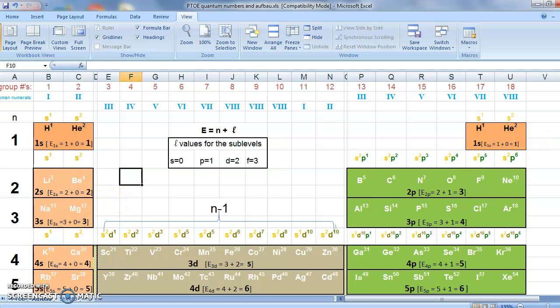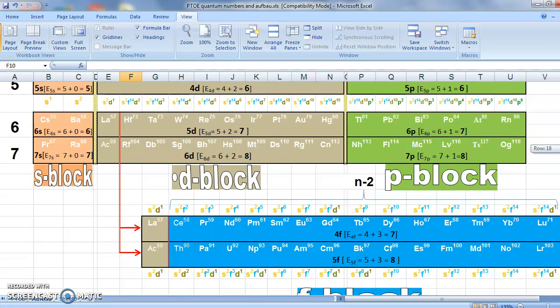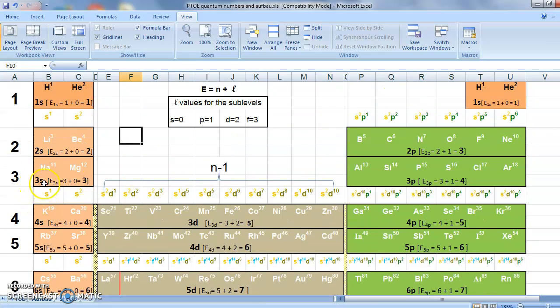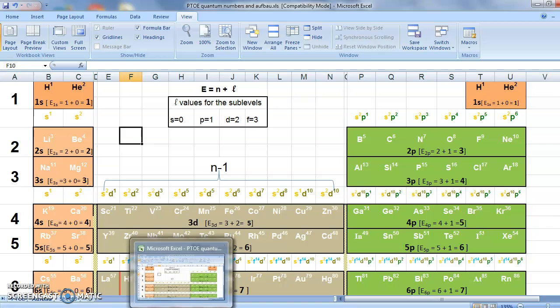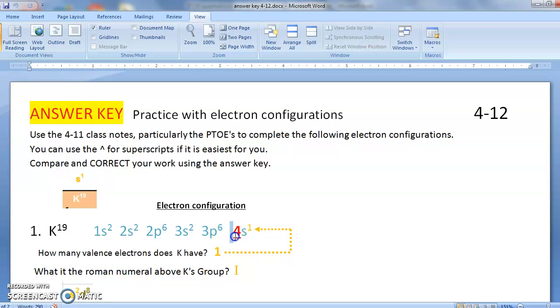Potassium is right here, K19, and we can see that it is in the S block. This is the S block right here. These two columns are the S block, and potassium is the first element on this row. It is in the 4s1, which means when we look at its electron configuration, it should end in 4s1. Really, you can come right out to the right and write 4s1 right now. That's where it should end. And then we're just going to go through the steps to getting to 4s1.